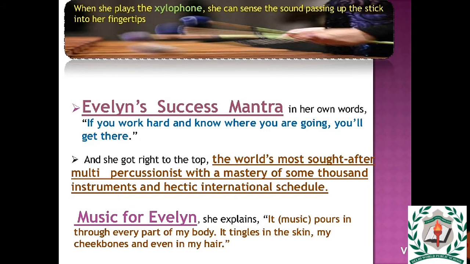So what is a mantra? What is a mantra? Yes, it's the hard work. We need to know where we are going. We need to first draw a sketch for ourselves. Yes, I'm going here. You need to know it so that one day or the other, for sure, we'll be reaching there. Is it not, babies? Yes. And then, she is the world's most sought-after multi-percussionist with a mastery of some 1,000 instruments and hectic international schedules.